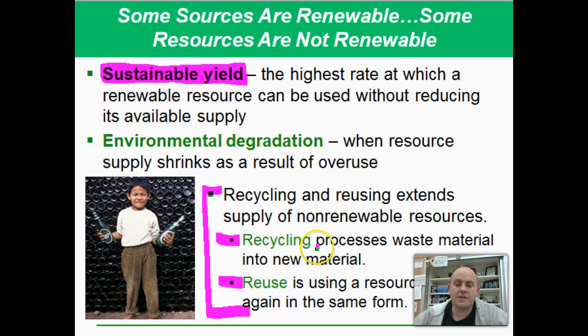We'll discuss these in much more detail as we progress, but these are ways that we can extend the life of a resource. We can extend the life of a resource by reusing, taking something and putting it in a new form. Like this little guy right here is probably using these bottles for something more than what they originally were in the bottle. That's a reuse. Crush it up, change this glass into new bottles, into countertops, whatever we want, and we have recycling happening. So those terms are important as we move forward in understanding ways to lengthen the time it takes to use up a resource.